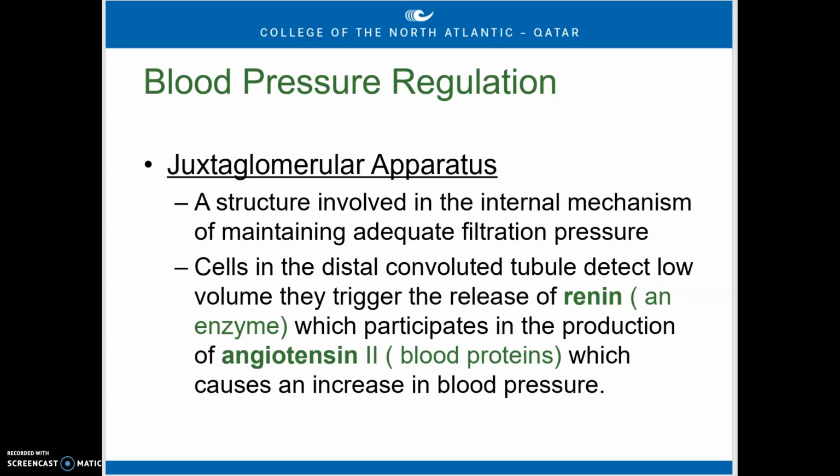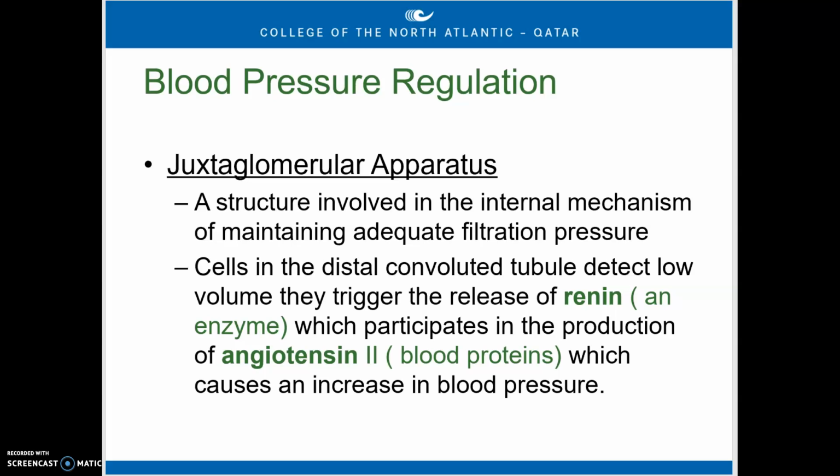Now this structure is involved with maintaining an adequate amount of pressure in the glomerulus, in the renal tubules, in the nephrons, so that we have proper filtration of the blood. Now, in order to make sure that happens, we need to have proper blood pressure. So this particular apparatus, the juxtaglomerular apparatus, makes sure that we have enough blood pressure so that we can have adequate filtration at the kidneys, and our blood is being correctly filtered, which maintains us in a healthy state. And also it helps maintain our blood pressure.